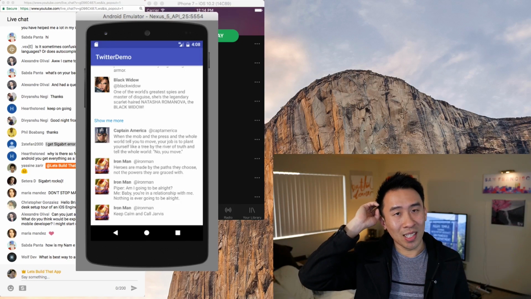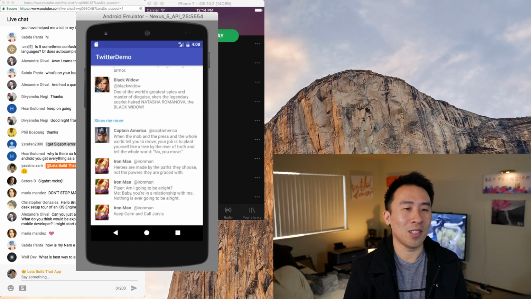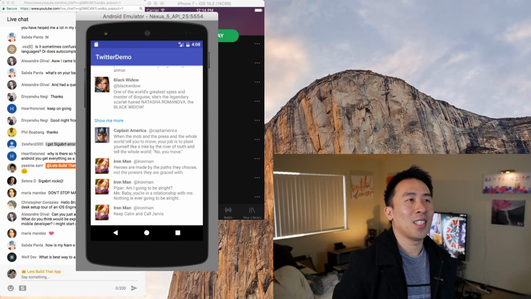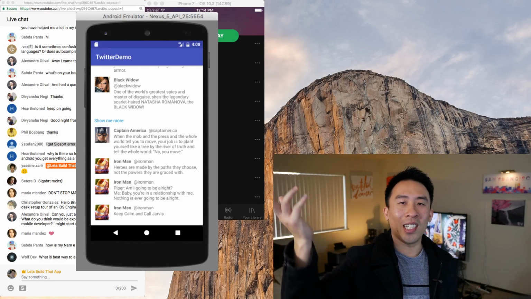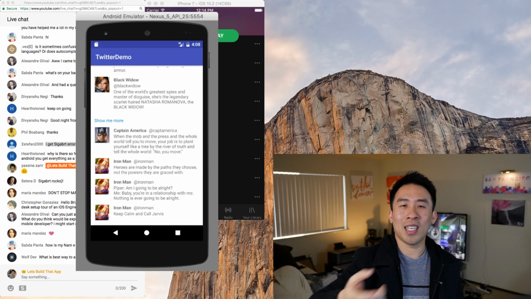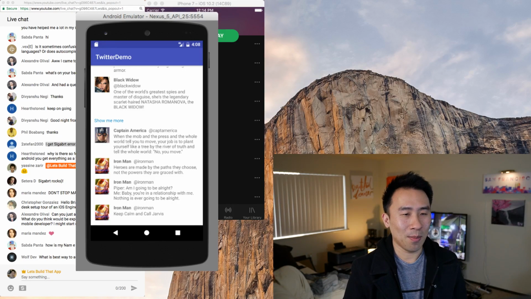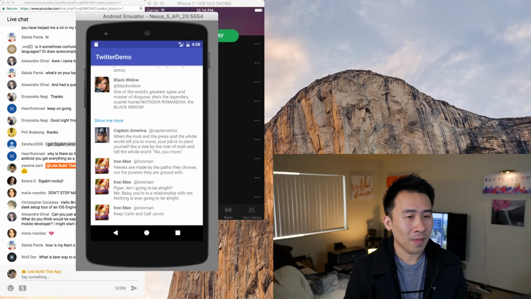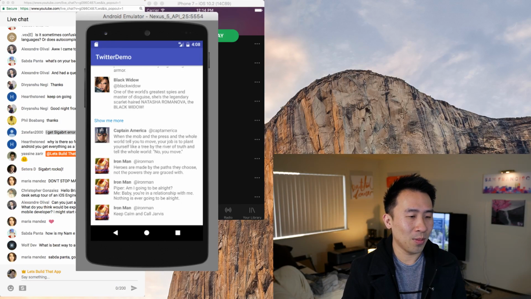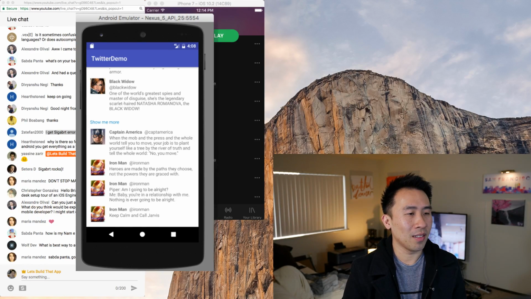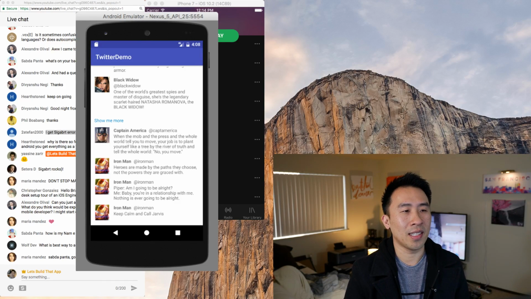So having done this for a couple of years, you see the same reoccurring pattern for every project. You build out a list, you get some kind of JSON thing, you load some images, put some text on the screen, and you have an app. And that's what I say when I was mentioning about mobile development getting a little stagnant.